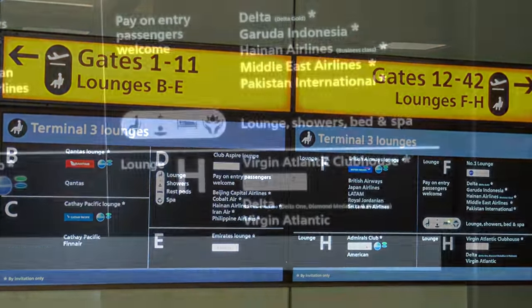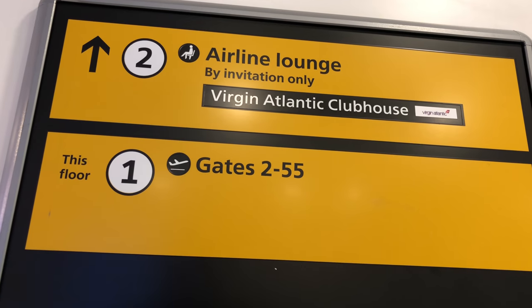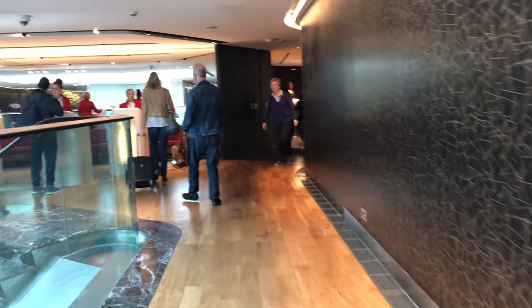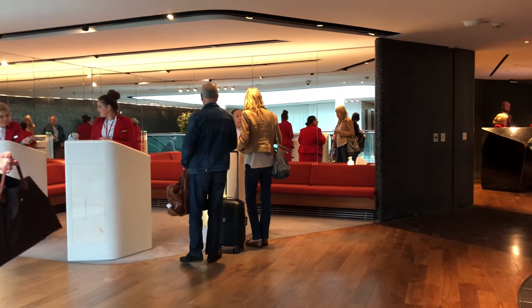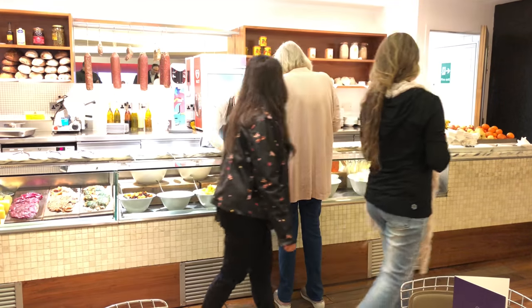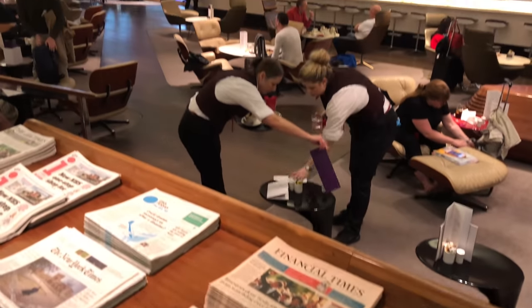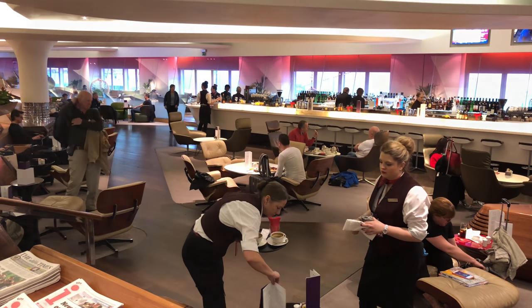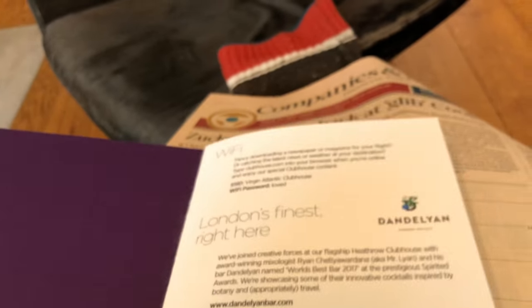The place that I always head to if I'm lucky enough to be travelling on any kind of premium service is the Virgin Clubhouse. It's available for Delta One and upper-class passengers. It's not quite as amazing as it was previously a few years ago, but the staff are very good, very friendly, the food is excellent. Compared to your average American lounge — maybe the Admiral's Club or one of those — this is much, much nicer. They do full waitress service for meals as well as having a buffet.